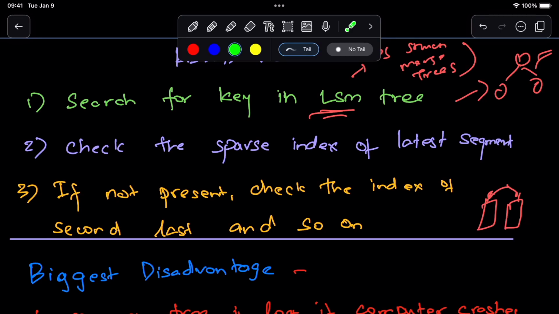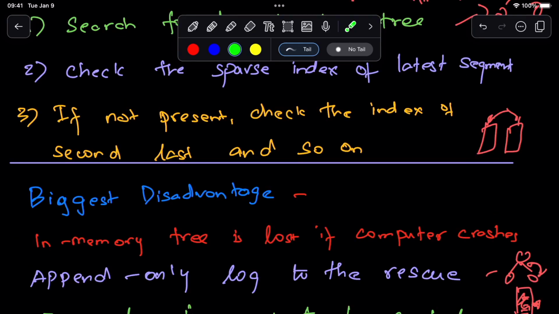To optimize for keys which were never written, databases use something called a Bloom filter. Of course, I'm not going in depth about Bloom filters because that is going to be its own episode. It's a pretty neat trick on how it detects whether a key was ever inserted or not. We're going to look at that in depth in a separate video. Just know that for now, there is something called a Bloom filter which is supposed to ease this a bit. But again, reads are a little slower here. Not very slow, but slower than hash indexes.